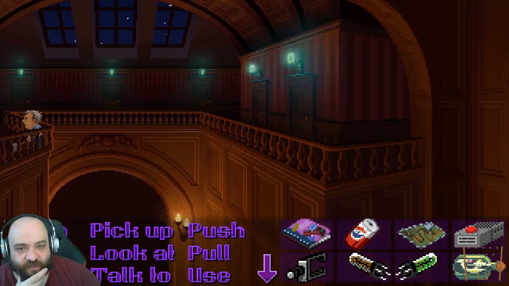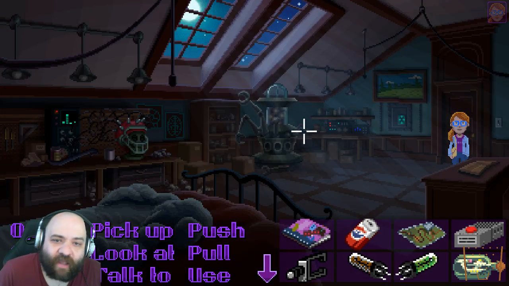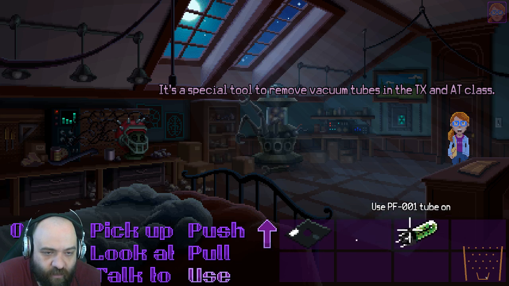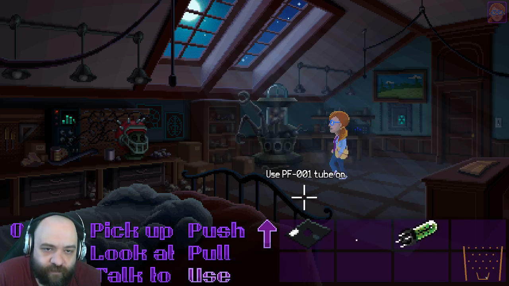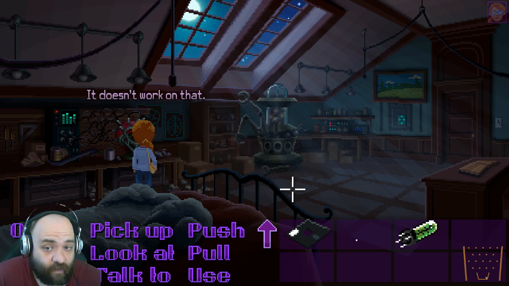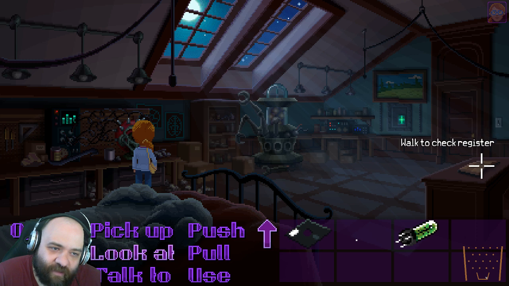Where do I use this new tube? My one guess is maybe somewhere here. It's a special tool to remove vacuum tubes in the TX and AT class. It doesn't work on that. Nope. It doesn't work on that. Those are my two ideas.